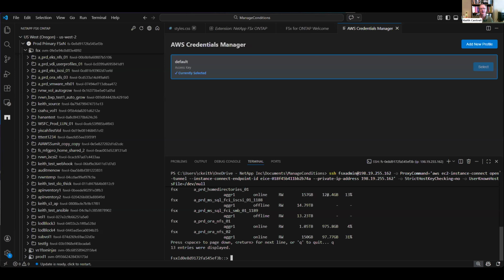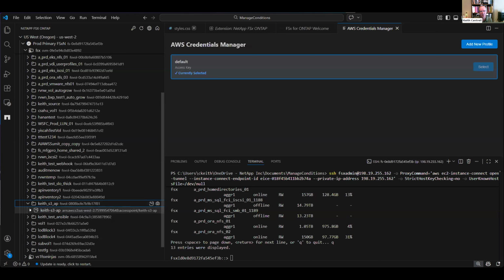The cool benefit of that, not only allowing you to browse the files right here within the IDE, is that it also means you can use the files in your volumes in any AWS service that requires an S3 bucket. Think of all the analytic capabilities that are built into AWS, most of them require an S3 bucket, and this allows you to leverage those files. So if you're currently copying things into a bucket just so you can run some kind of analysis, you won't have to do that anymore. You can point them just directly to your volume. But to get to how we're leveraging it with the extension, you can see I can expand this one. I actually have an access point associated to me.